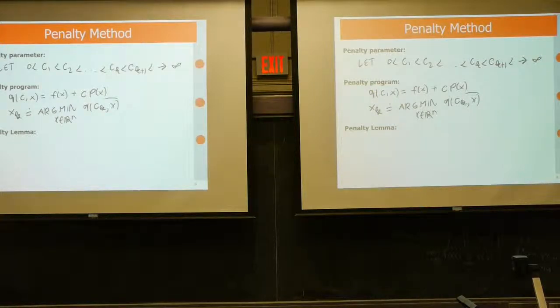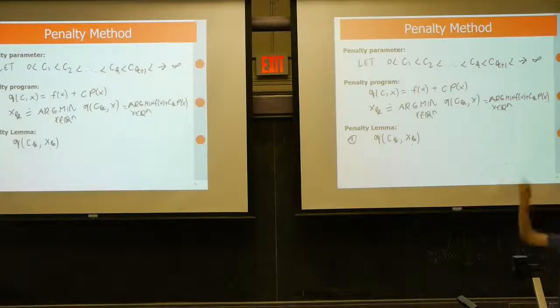Okay, so this is called the penalty program, and there are 4 important properties. So the first one. The algorithm is clear, right? You set up the c numbers and you minimize this in each step. And now I ask a couple of questions. What's the relationship between these? You should guess. Which is smaller? Which is bigger?